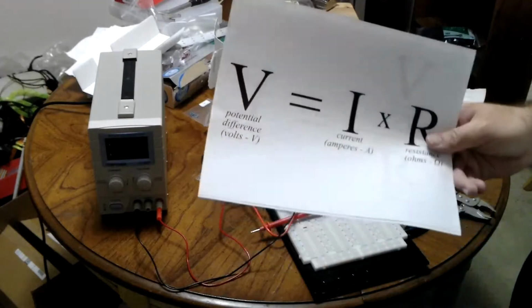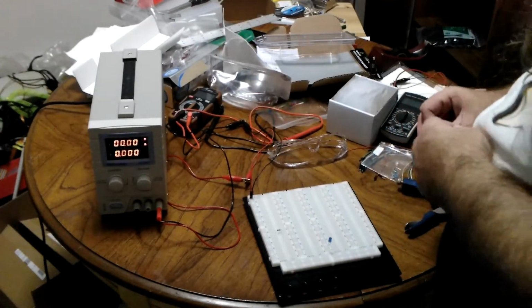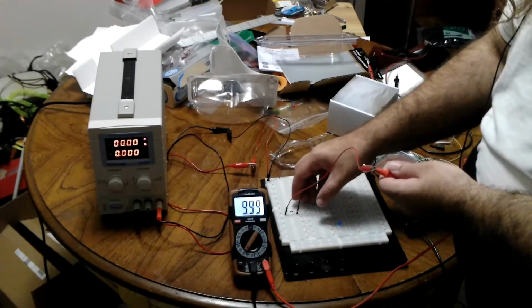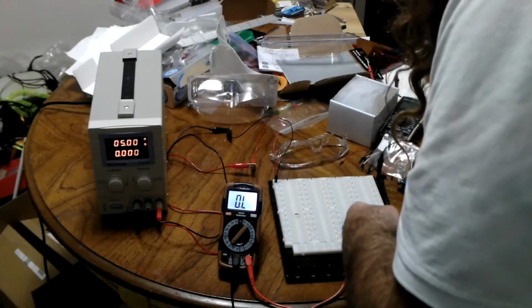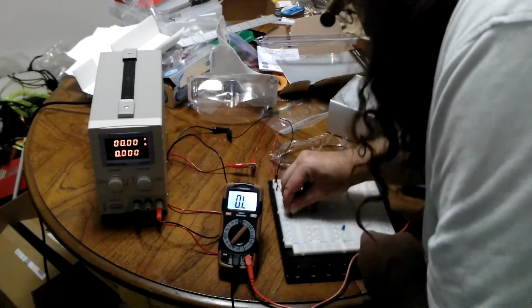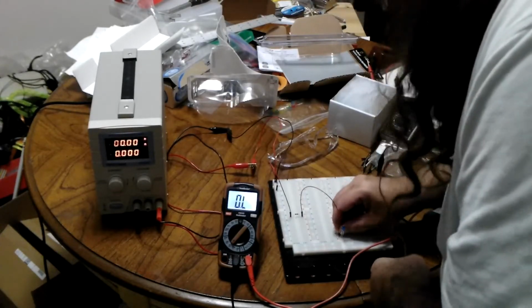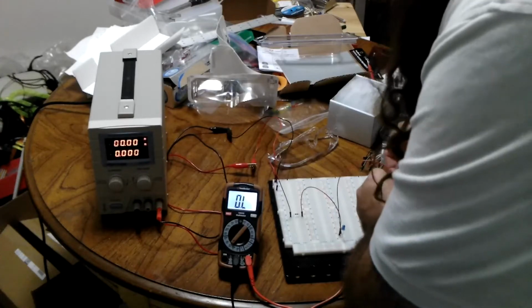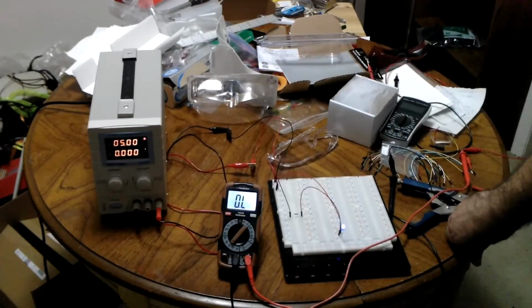So first we would do a quick demonstration of Ohm's law. So I have here a simple circuit. This is a 10,000 ohm resistor, and I'm using a maximum of 5 volts in my power supply. Positive power to one end of the resistor, the other end of the resistor to the positive of the LED, the negative of the LED to the negative power, and turn up the current. So it goes immediately to 5 volts and it's providing less than 1 milliamp.